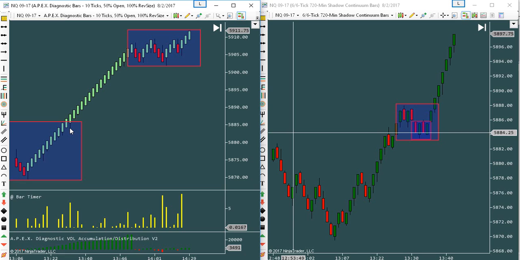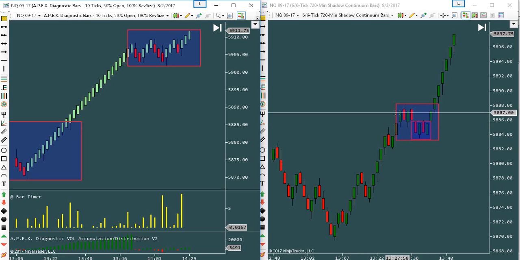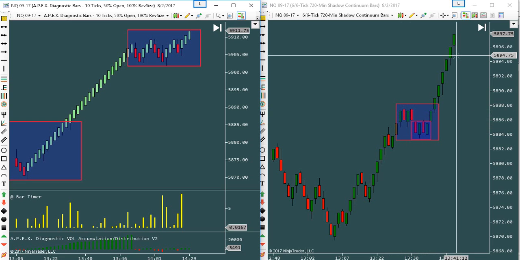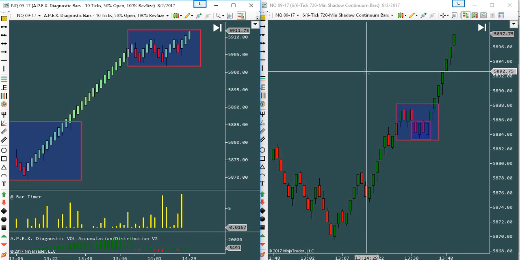And then what does it do? It decides to come up and come up and come up. This bar closes and it takes off. You see the same picture right here. Bouncing up here, then what? Come up, come up, come up, and it takes off. Do you see that? Do you see how powerful that is?